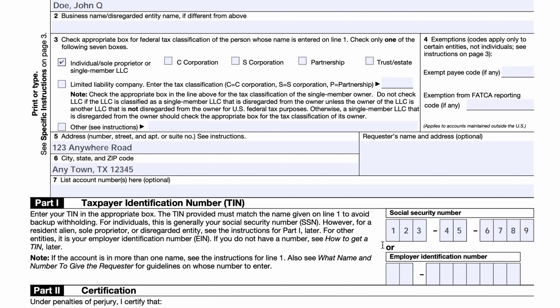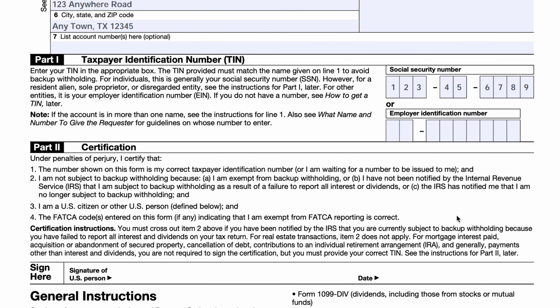So, and then under part two, simply you're certifying certain things. So you're certifying that this is the correct taxpayer ID number. And again, if you don't give one, then they're required to back up withhold unless you are certifying that you're not subject to backup withholding.